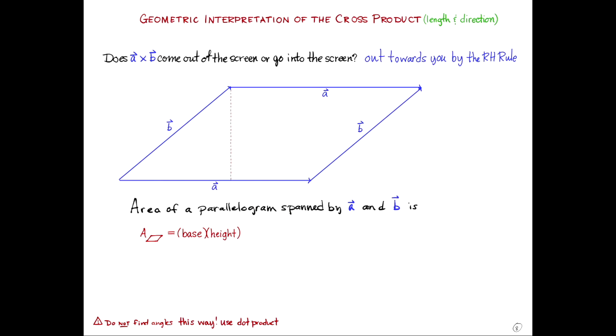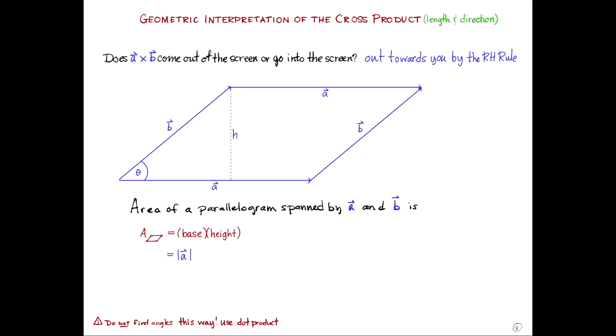In general, the area of a parallelogram is its base times height. In terms of our vectors, we know that the base is the magnitude of a. But what is our height? To find our height, let's start by letting theta equal the angle between vectors a and b. We're looking for our height, which I've drawn in red here.